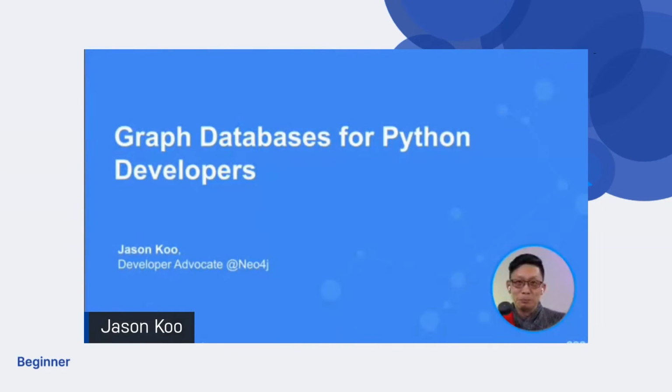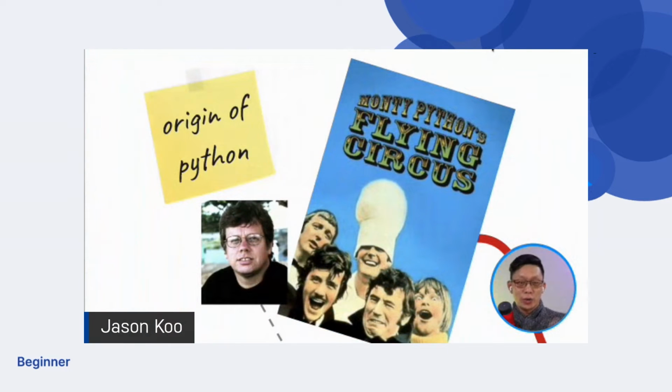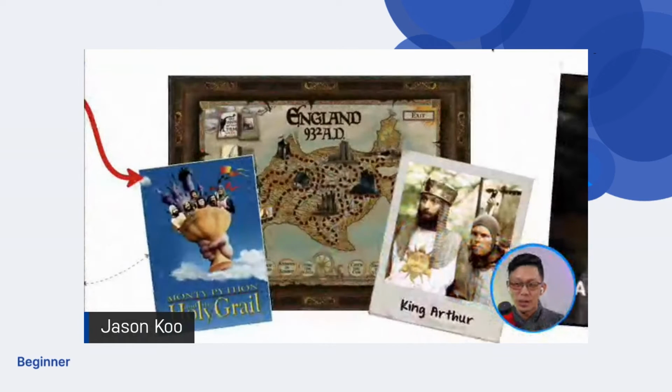As many of you know, if not all of you know, the creator of the Python language, the esteemed Guido van Rossum, created the Python language and named it after the BBC comedy group Monty Python. Now, this group went on to create the iconic movie Monty Python and the Holy Grail, which follows the comedic adventures of King Arthur and his merry band of knights as they attempt to find and retrieve the Holy Grail.